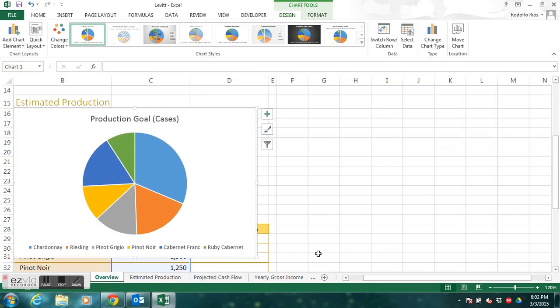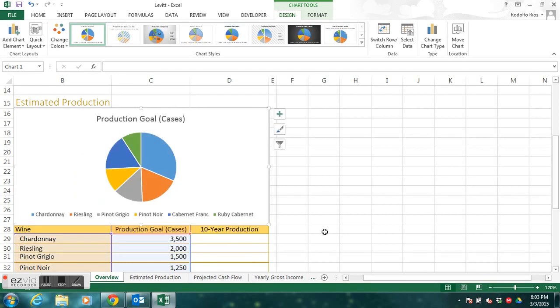So let's go back to the way it was. Hold down the Alt key and drag it into position. Now, as we can see, it goes into a choppy motion, and we are able to align it exactly to the end of column D and the bottom of row 27. So when we let go of both the Alt key and the mouse button, we line up exactly on the border that we want.